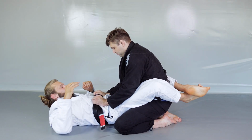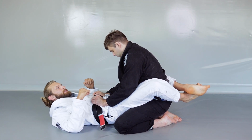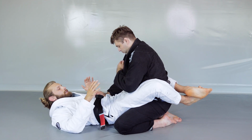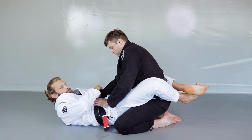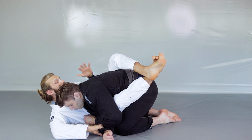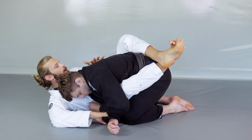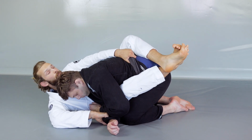Now option number 2 is whenever I can arm drag my opponent towards the side. So again, I'm aiming to move his elbow to pass the central line of my body, okay? And right now I can use a 2-on-1 to do that. And I'm gonna scoop my hips out a little bit, opening up the space here. So whenever I see his back, whenever I have my opponent in this position, it's gonna be super easy to reach for his belt, right?